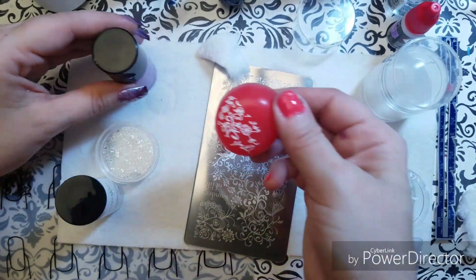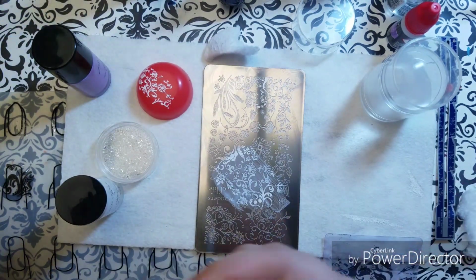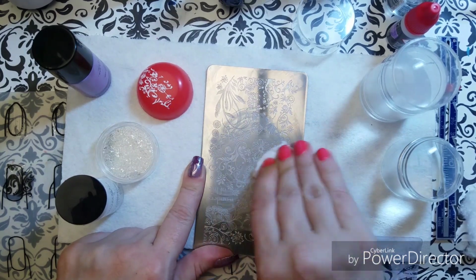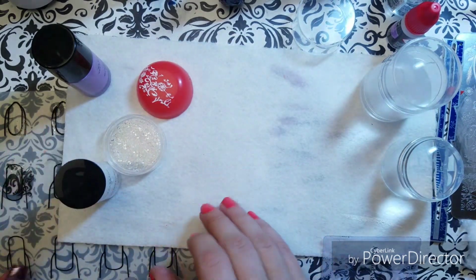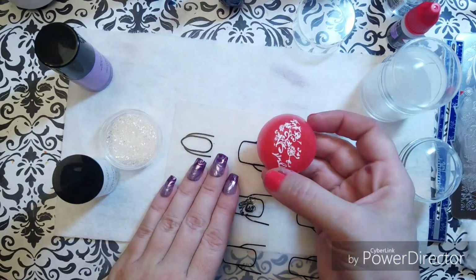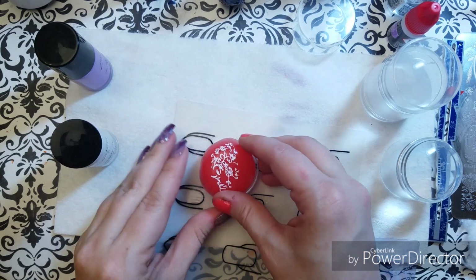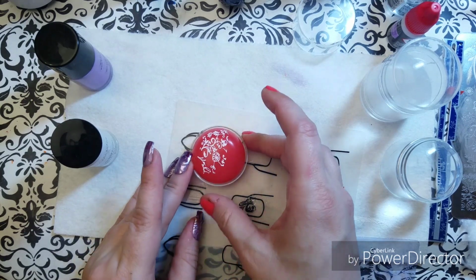So what I'm going to do, because you'll say, oh Reza, it's stuck on your stamper, because you have officially let it dry. Yes, I've let it dry and it's stuck on the stamper, because I'm going to show you. If I pick up my little decal mat and I try to stamp down, no, nothing. So here's what I'm going to do, and this is how I do it. And it takes a little time, but it is the easiest way to do it.